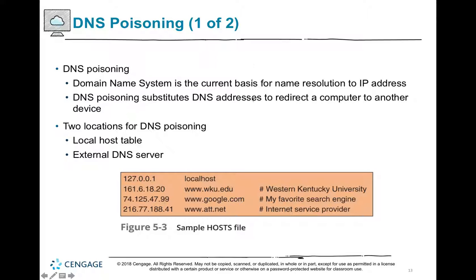Here's an example host file. 127.0.0.1 is always yourself. It's a loopback address, or localhost. But say you wanted to talk to Western Kentucky University: you would enter that domain name, www.wku.edu, into the host file, mapping it to the IP address that serves up that web page, or whatever is listening there. It doesn't have to be a web page. The computer keeps track of which host name is at which IP address, so you don't have to remember that on your own.